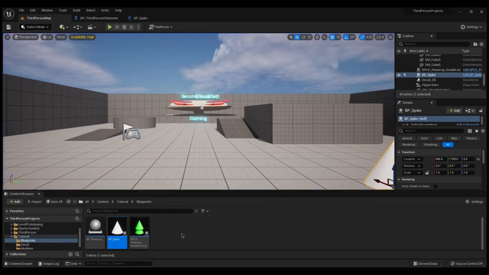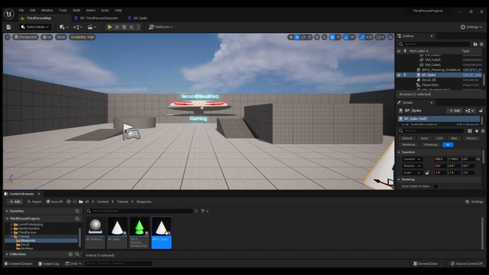So now the next one. What we're going to do is, this spike we just created works to damage our character. Now we're going to make a child class off of that. So right click on your blueprint spike and then go up here to create child blueprint class. And then we're going to call this BPCC, blueprint child class, underscore spike, so you know where it's coming from.